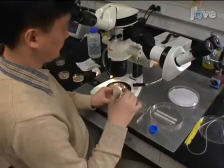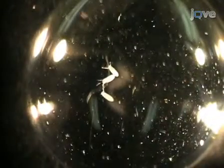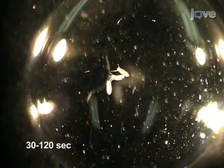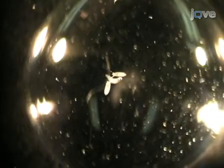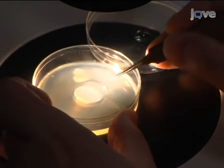To remove the outer chorion, rinse the embryos with distilled water and place them in a dish containing fresh 50–100% bleach. Monitor the embryos under a dissection microscope. After 30 to 120 seconds, the chorion will dissolve, exposing the shiny, transparent vitelline membrane. Because bleach can rapidly destroy devitellinized tissues, the de-chorionated eggs should be briefly rinsed or placed in saline. At this time, they can be visually genotyped by checking for GFP markers with a fluorescence dissection microscope and appropriate filters.